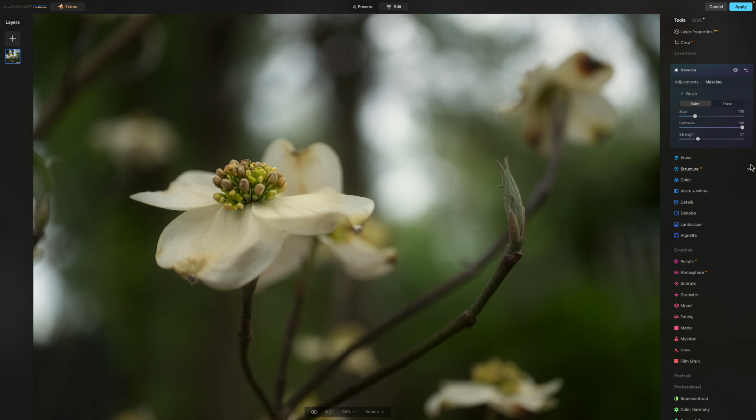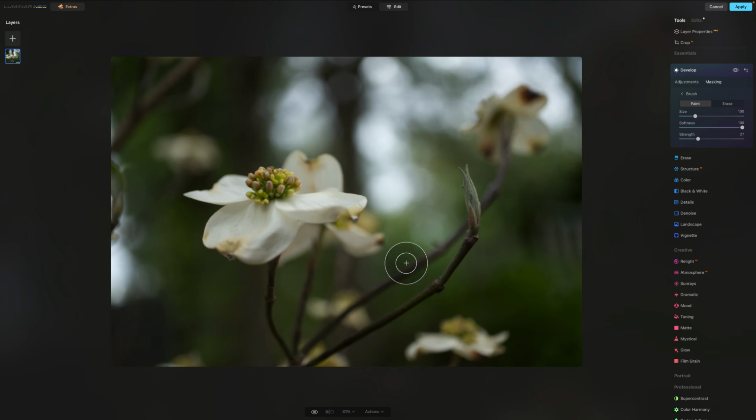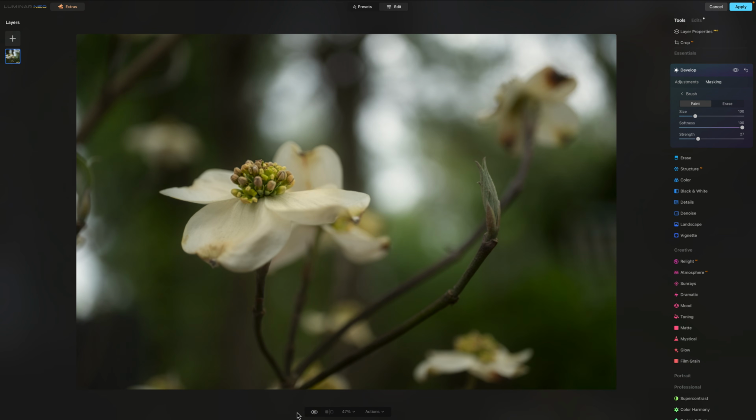All right, so I feel pretty good with this image. Let's look at our flower. We've got our before. We can see the before, and that's the before and the after. So you can see the warmth that we've added. I think I've got a delay on the program just a little bit today. That's the before.